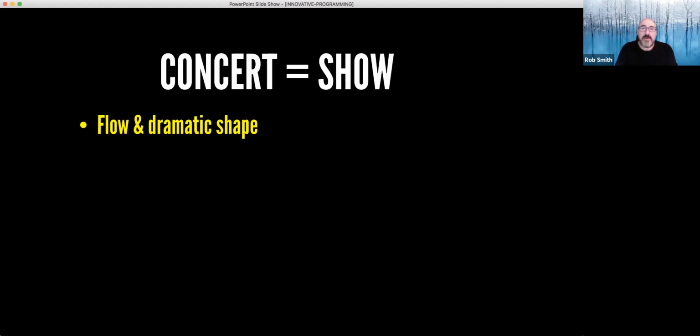Flow and dramatic shape is really important. Just as in a piece of music, how is the flow of your concert going? You can do this many different ways, but I think it's really important to think about it. Somehow have a variety of styles or movements, or if you are working with just one composer, what is the variety of that composer's work? A variety of lengths. If we put a whole bunch of long pieces together, is that really the best idea? It may or may not be. But really think about what that flow is to the concert. What's the journey you're taking them on?